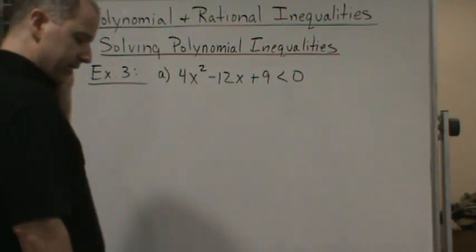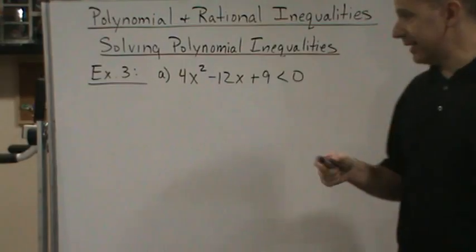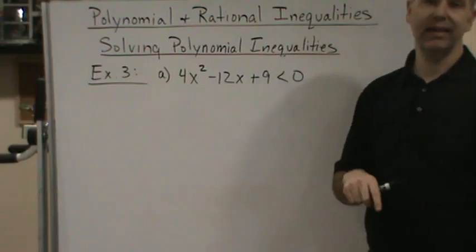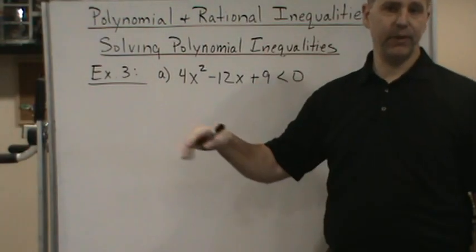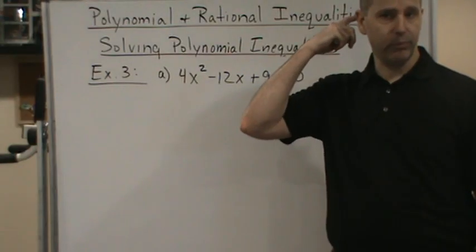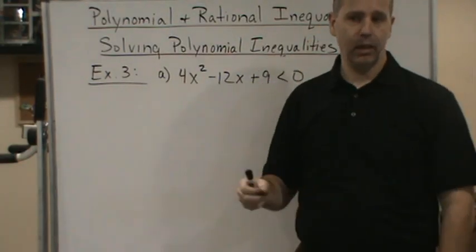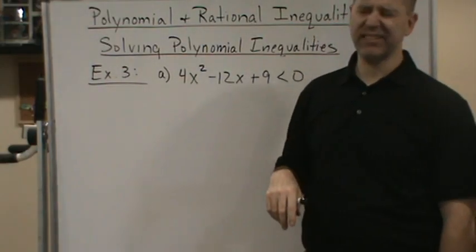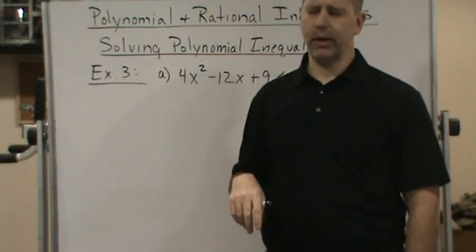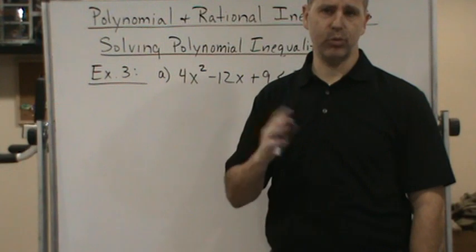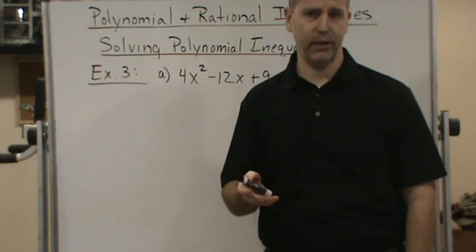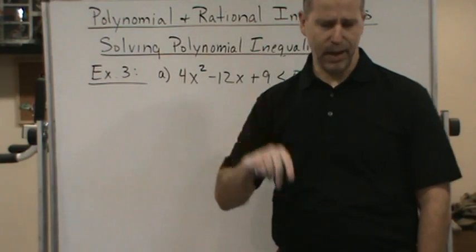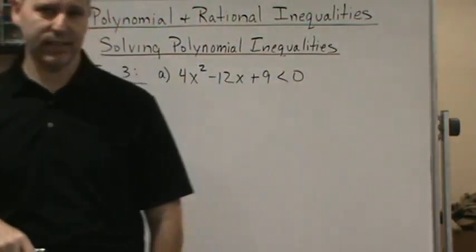All right, let's do this example here. Before we do, one thing I did want to mention when I was writing the solution sets in set builder notation, realize that if it includes negative infinity or positive infinity, we don't normally put that in our less than or equal to in our intervals. For example, in the last example, I think it was greater than or equal to 3, and I wrote less than or equal to positive infinity. Normally we wouldn't write that second part. We would just say it's greater than or equal to 3. That was my bad. I wasn't thinking about that because that would be unnecessary.